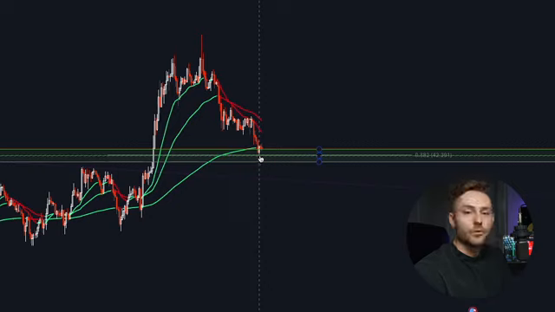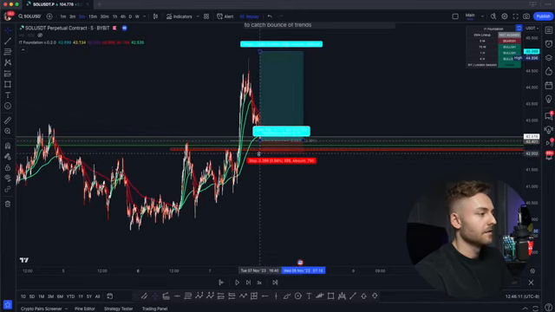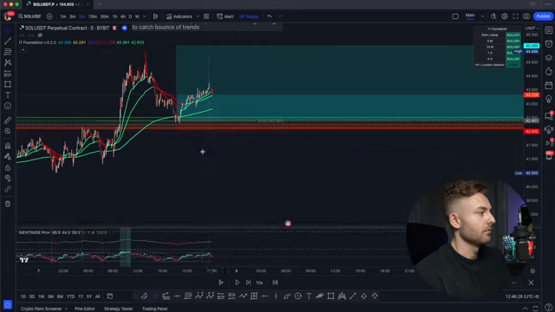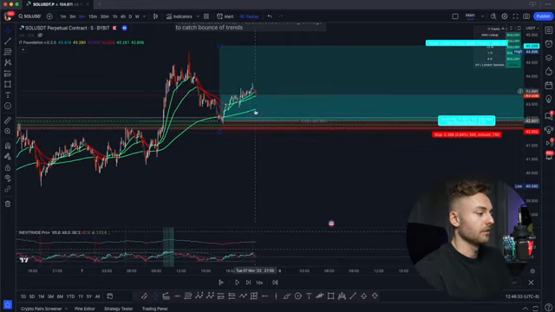So once again, halfway through our fair value gap, candle comes through it, closes above it, stop loss comfortably outside of that region. Okay, so we got our response off of here. All right, so we do have our first highlight point at this region. So this could be an area to potentially start reducing risk.